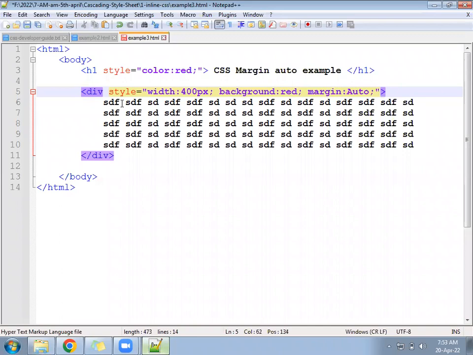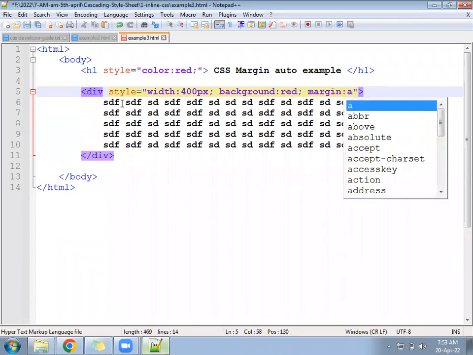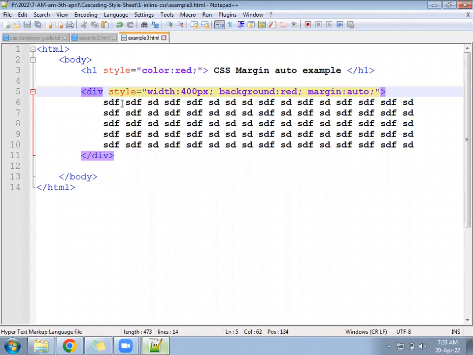By default, all the HTML tags will print from the left side.